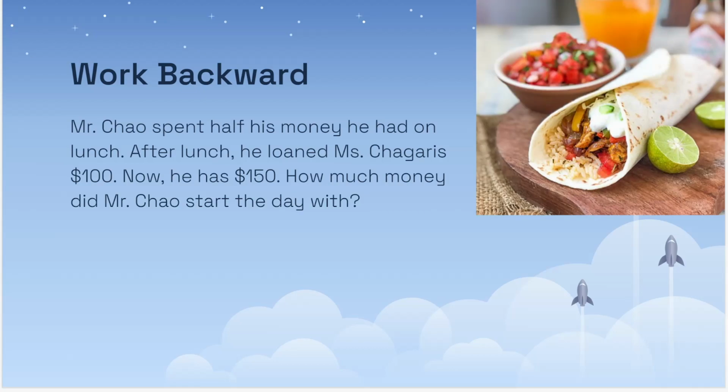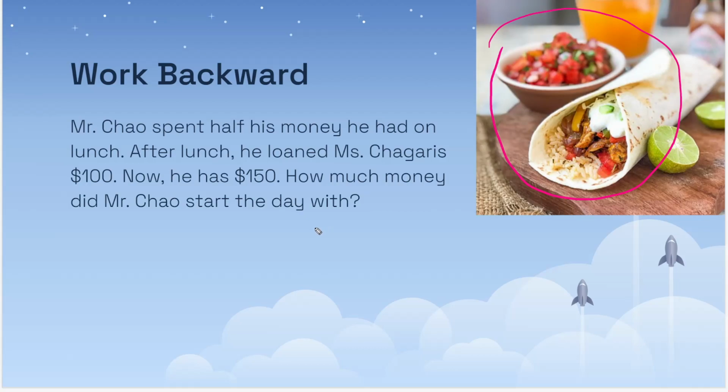Work backwards. Mr. Chow spent half his money on lunch and this delicious burrito. I don't know if you guys like burritos, but burritos are amazing. After lunch, he loaned Miss Shigaris $100 because I'm a super nice guy. So now he has $150. How much money did Mr. Chow start the day with?